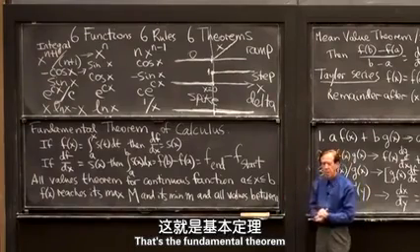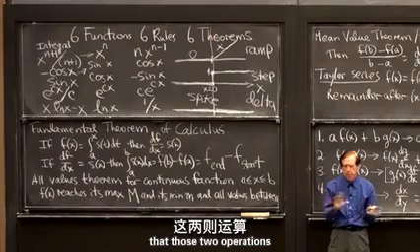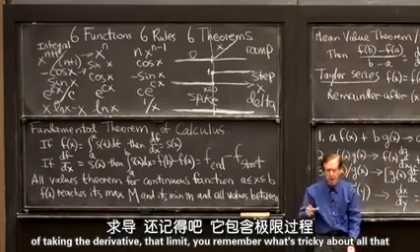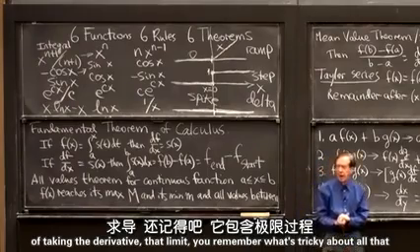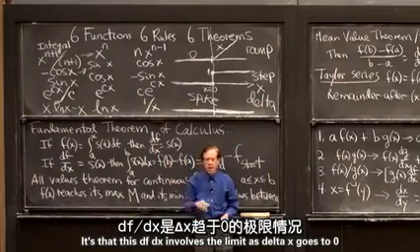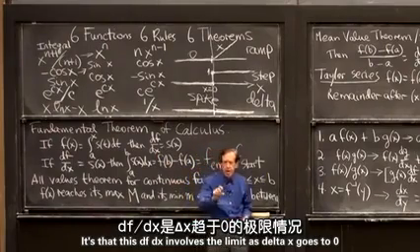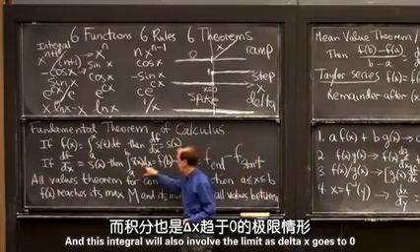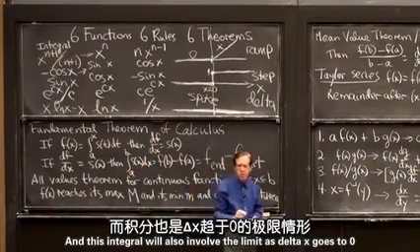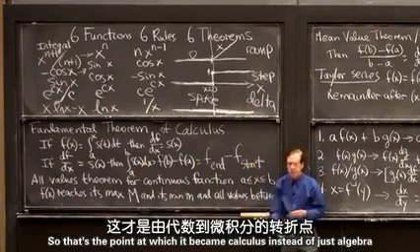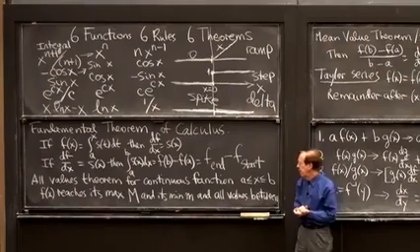That's the fundamental theorem. That those 2 operations of taking the derivative, that limit, you remember what's tricky about all that, is that this df dx involves a limit as delta x goes to 0. And this integral will also involve a limit as delta x goes to 0. So that's the point at which it became calculus instead of just algebra.